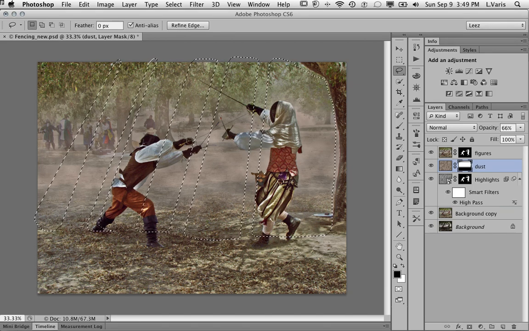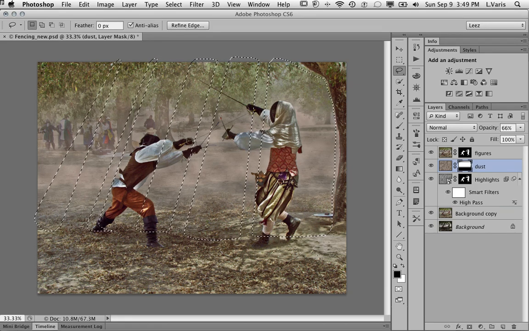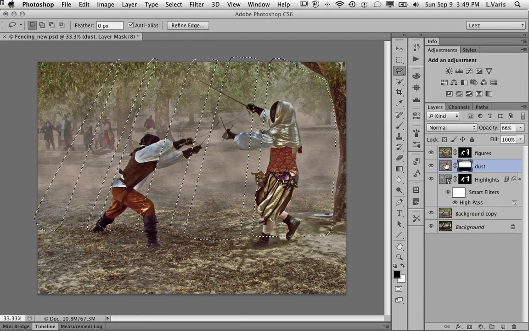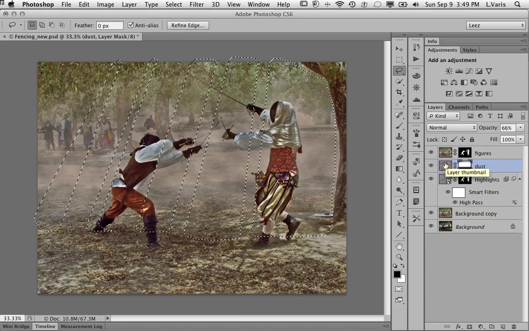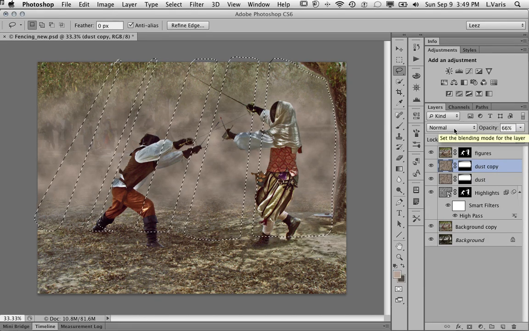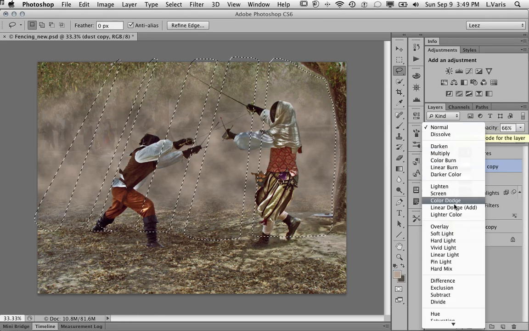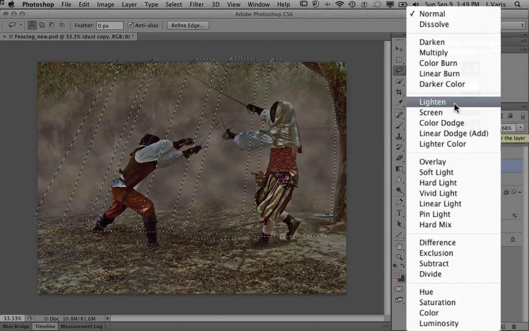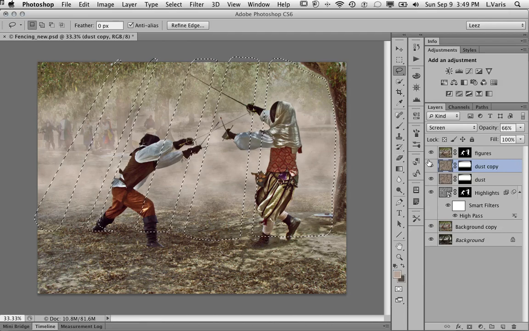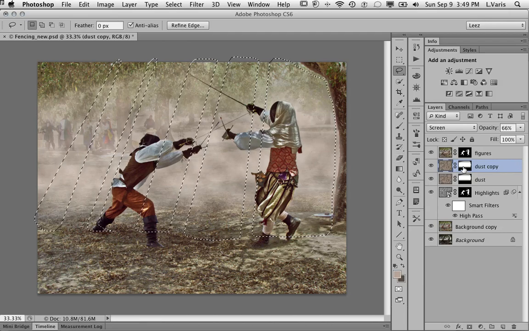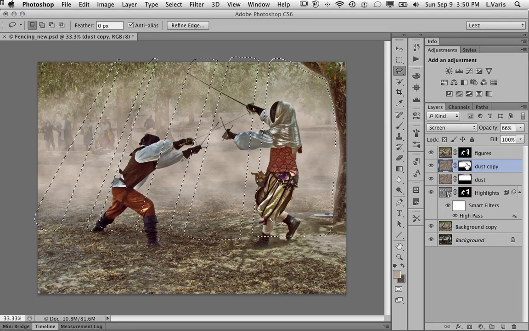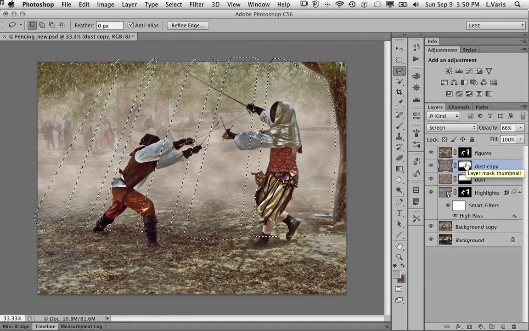All right, so these are now going to be where I'm going to have the beams of light, and we're going to create the beams of light with an additional copy of this clouds layer. So I'm going to duplicate that whole layer. It will be placed in screen mode. So I'm going to change this to screen. Here we go. And you see it brightens that up. Now, I already have a mask in this because it's an exact copy of this previous clouds layer. I don't want to destroy this mask.